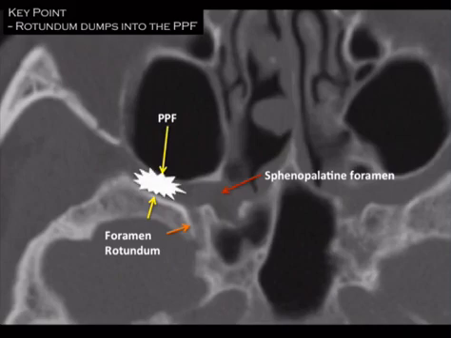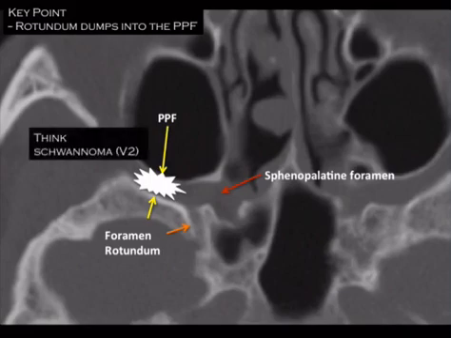Now, if you were shown a mass that was only here, and you were told that it was a primary malignancy or mass occurring in this region right here, you would think that that would probably be a nerve. Foramen rotundum, as you may remember, transmits the maxillary nerve. Some people call that V2. So you can get schwannomas associated with those nerves. Even though that is the most common solitary mass finding in that location, that in itself isn't all that common.